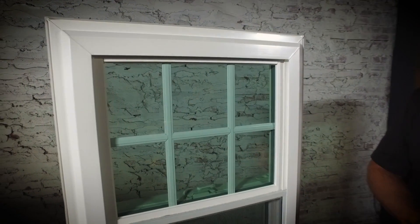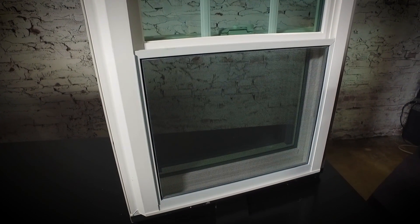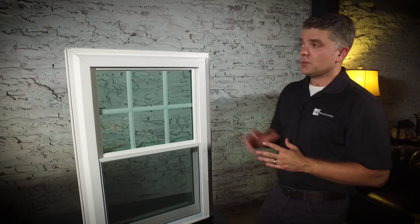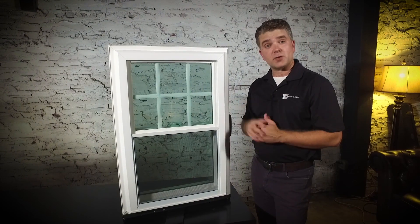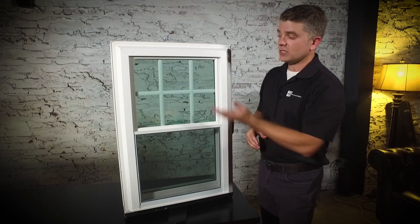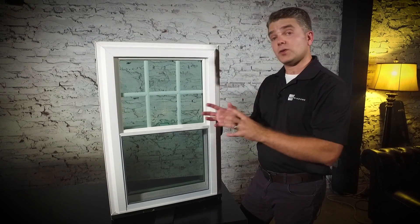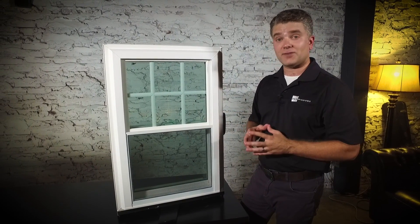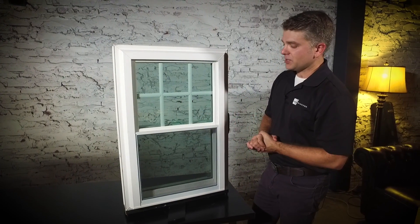As far as design options for the Zen Lotus window by Softlight, there are a myriad of exterior colors available. What you're looking at right now is a solid white soft white vinyl. Beige vinyl is also available, but there's a myriad of exterior colors. There are also wood grain looks available on the interior, and what you see on the top sash are some colonial style contoured grids — those are between the panes of glass to make cleaning very easy — and those can come in almost any configuration that you can imagine.